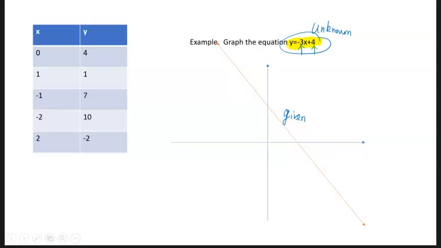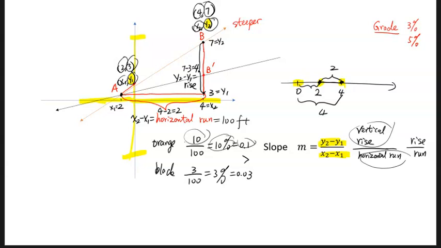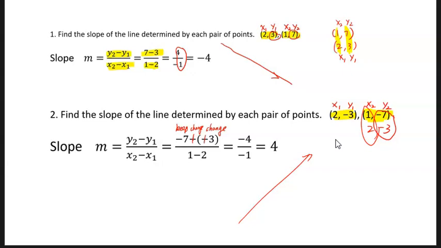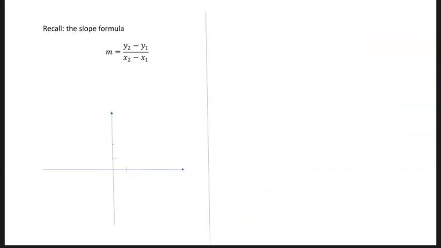And we also talked about the concept of slope. Notice that with the slope formula, if we have 2 points, we can use the formula rise over run to find the slope. The slope also tells us how steep the line is. So if they tell us the slope, you will be able to draw the line. But in this video, we're going to look at the opposite type of question.